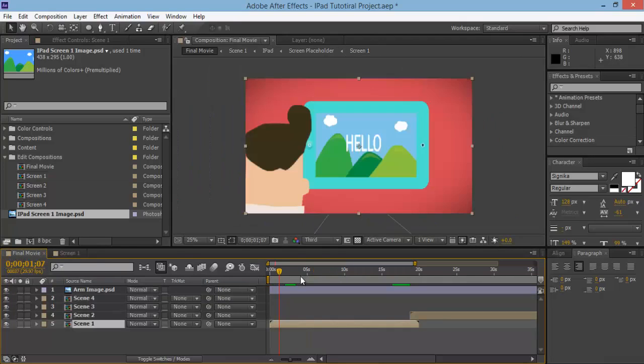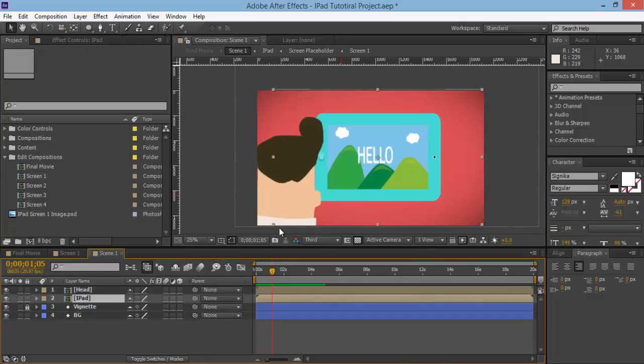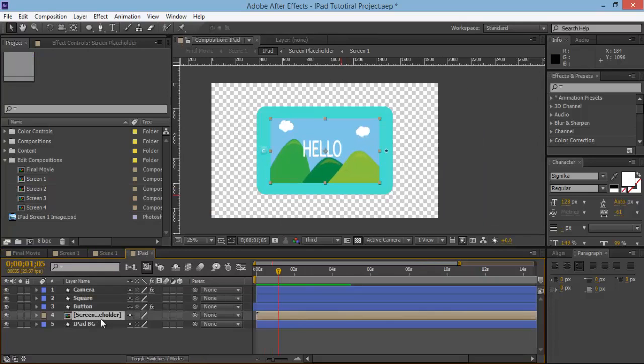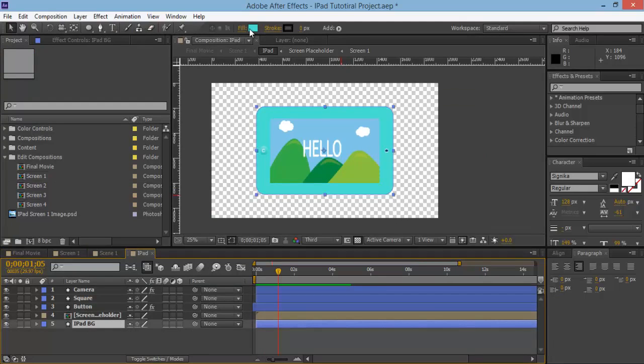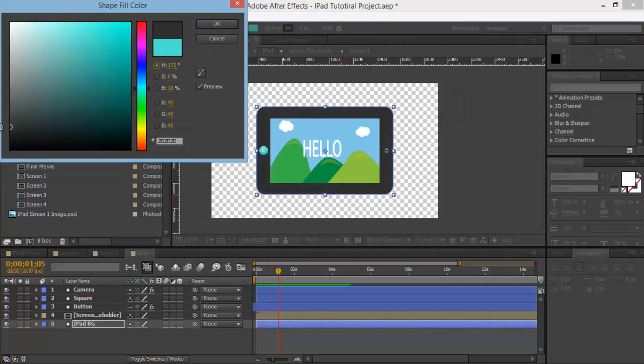So if we go back to our final movie, you'll be able to see that we've got our screen on here, and as we play this through, our text comes flying on like so. I might actually adjust that iPad screen and make it black again like I did. Like I was saying before, I think it looks better probably in black for this image, or like a dark kind of grey maybe.